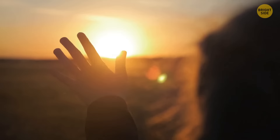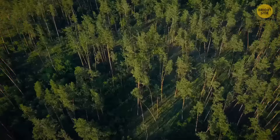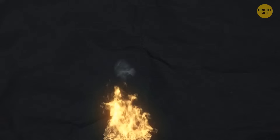If you don't have a watch, you can use your fingers to find out how much time is left until sunset. Raise your hand so the inside of your palm is facing you — your fingers should be between the sun and the horizon line. See how many fingers can fit in this space. The thickness of one finger equals about 15 minutes, so you can calculate the time left before sunset. If you're lost and need to build a fire to attract attention, throw in a lot of pine, cedar branches, cones, and any unnecessary rubber objects. Your fire will emit more black smoke, which makes it visible from afar.